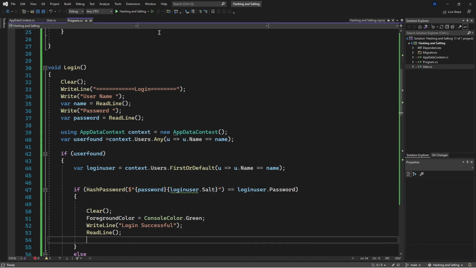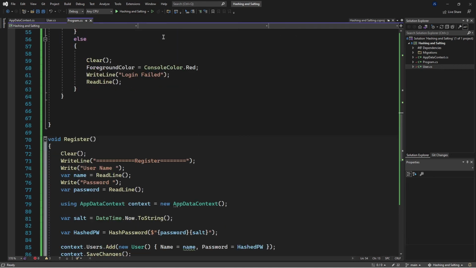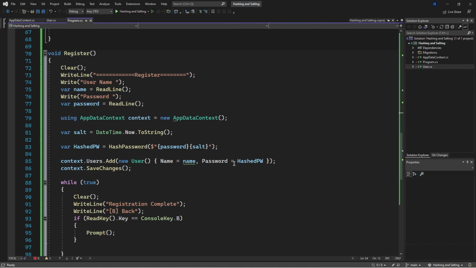Now, just before I can test the code, I forgot one thing. In the register method here, I also need to store the salt to the database. So while adding a new user here, I need to specify that the user's salt is equal to this salt that we created, and we were using a timestamp here, so I'll say salt. So I'll go ahead and now test the application.